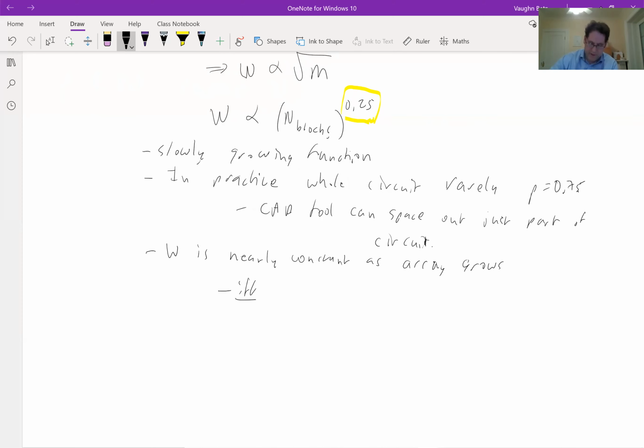But there's a big caveat. You need to have good placement. If your CAD tools basically scatter the logic around so that you get a lot of things that you need to connect to distant parts of the chip, then you're going to need much, much wider channels. So this means a low rent exponent means that a placement exists where the wiring is quite short. You have mostly local communication. You don't have that many connections going out of a block of logic. But if your CAD tools aren't very good, they won't find that placement. They'll do worse, and your rent exponent will appear higher. Okay, so you need good placement.